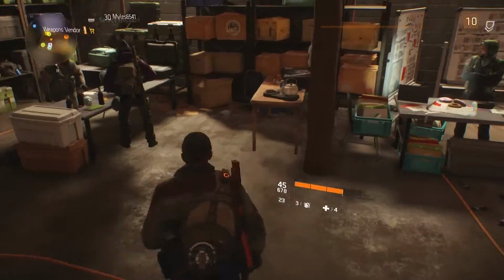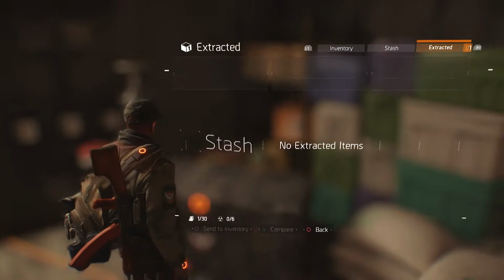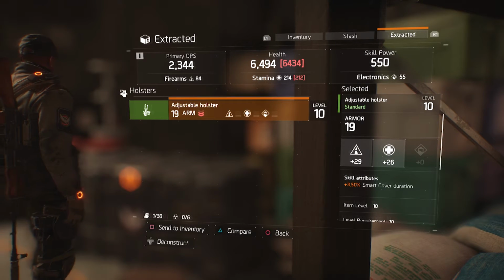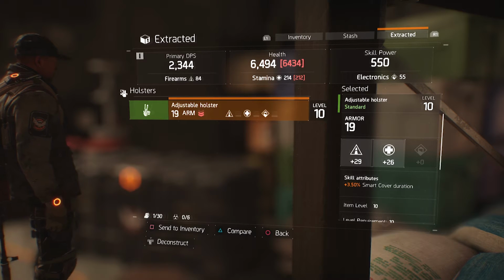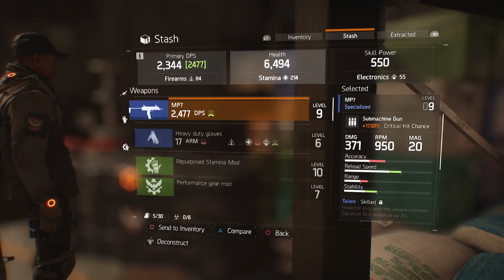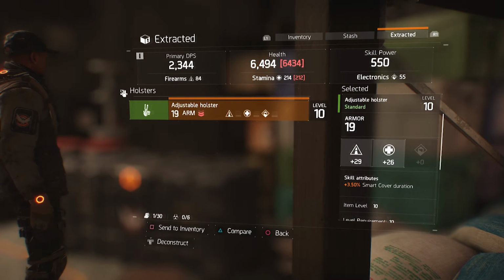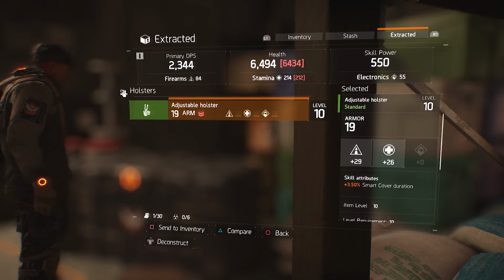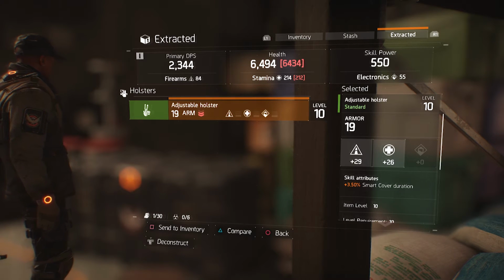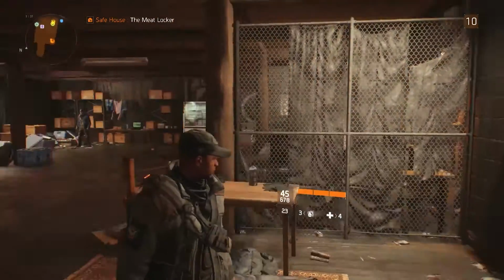Let's see what I got. Okay, so here's my stash. This is basically your storage. So, you notice up in the top right corner it says extracted. I've got things stored in my stash now, and then extracted is what I've recently gotten from being in the dark zone. Now this, unfortunately, is a lot worse than what I already have, so that's kind of a bummer, but there's always next time.